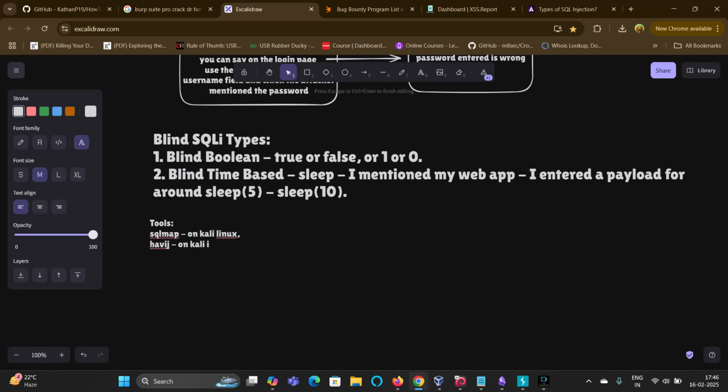These are two of the tools you can use, or you can also use queries on form pages or any other pages. You can use these tools to understand whether the web app is vulnerable to SQL injection or not, and that's how you can exploit the vulnerability.